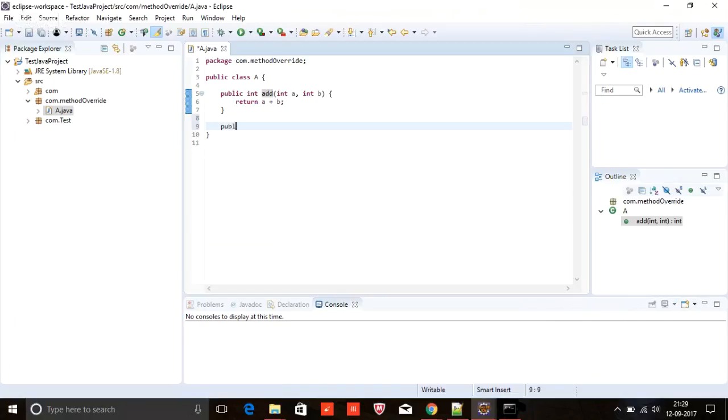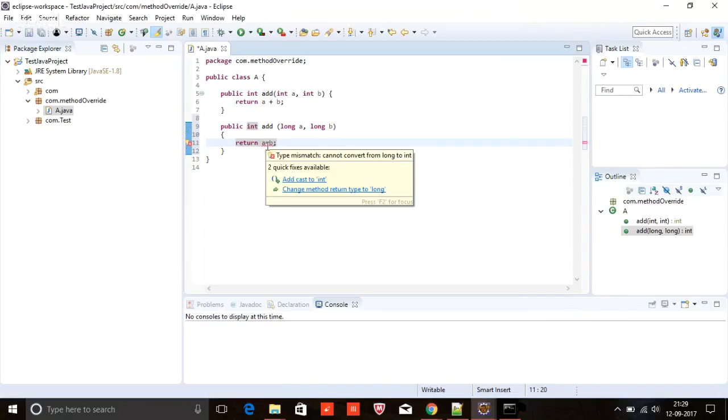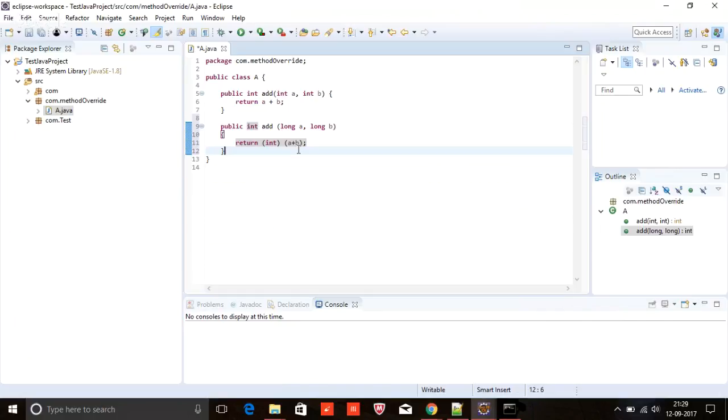Similarly, we will have another method. We have both methods carrying the same parameters. Sorry, different types of parameters. Here it is carrying integer and here it is carrying long. And again, you can write a method.